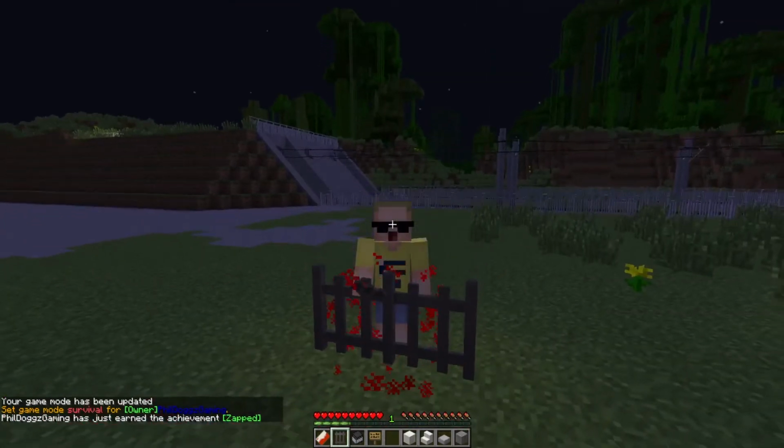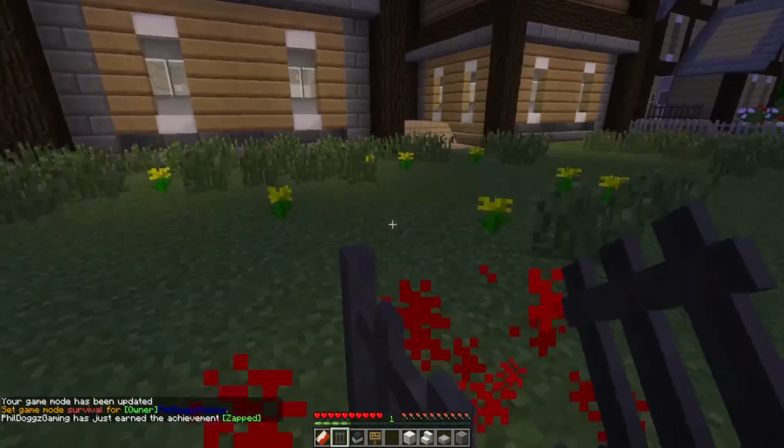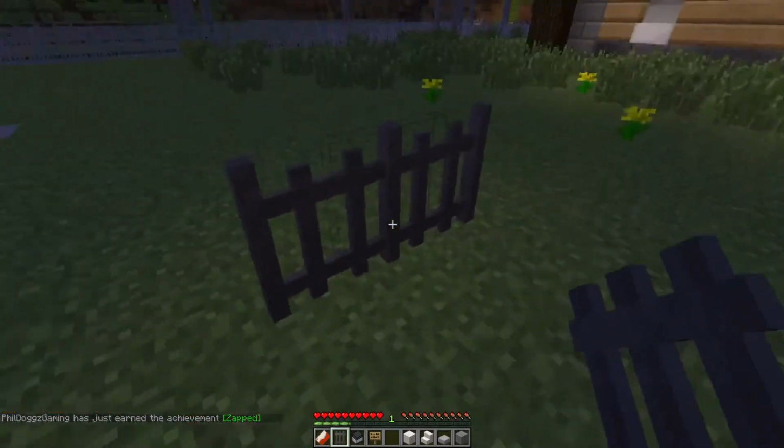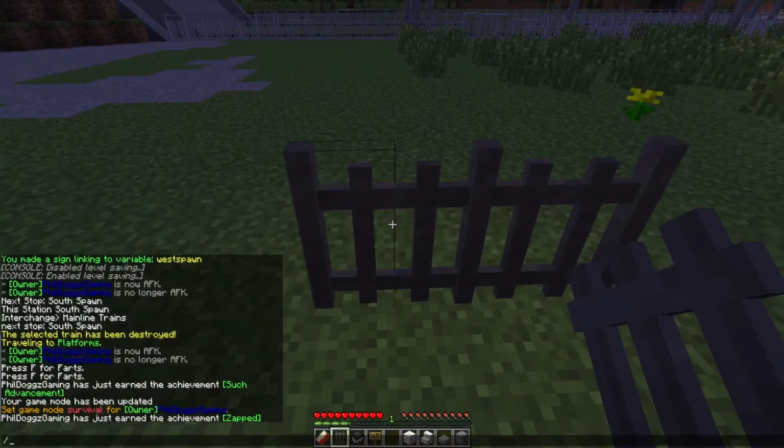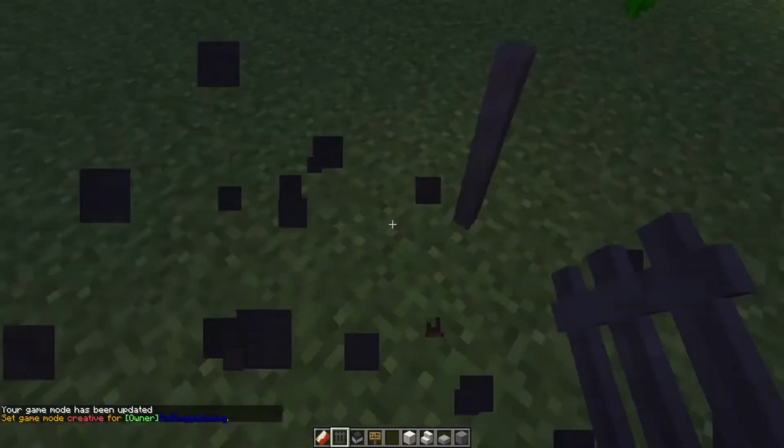I'm not taking any damage. But I have been zapped, see? Like, particles. So if I go back into game mode C, creative, nothing.